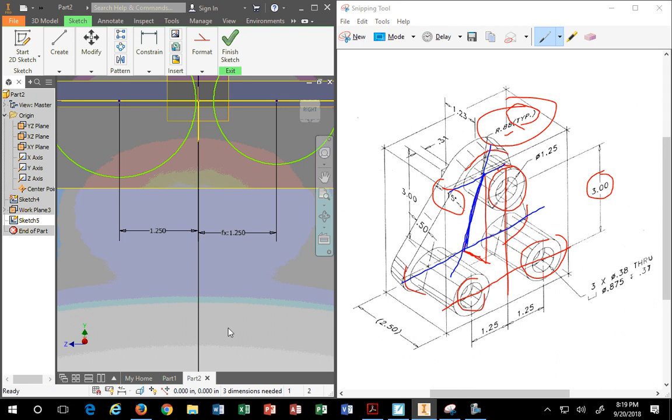Function of x. If I double click on this, it says D10. D10 means dimension 10. If you let go of your mouse and pause for a minute, D12 is this dimension. It happens to be the 12th dimension I dropped on the drawing. That's what it really means. If you're wondering why it's 12 and not 5 or something else, that just happens to be the 12th dimension I dropped on the drawing. So the code for that dimension is D12, and it's attached to D10. You're not going to go hunt down D10. In our case, we know that it's this dimension. Every dimension has a tag to it.